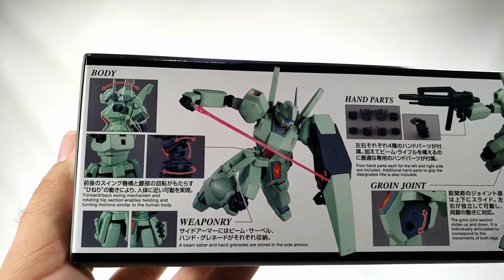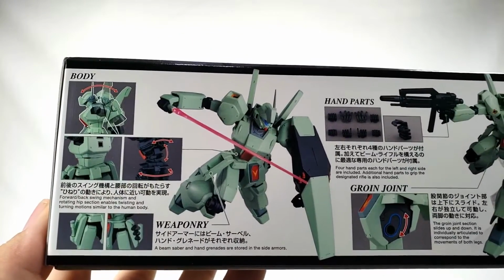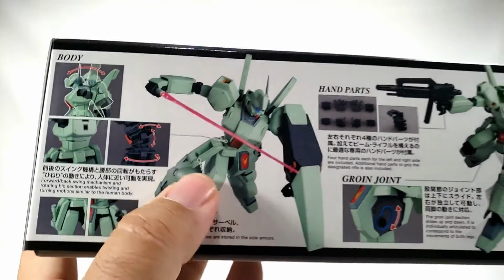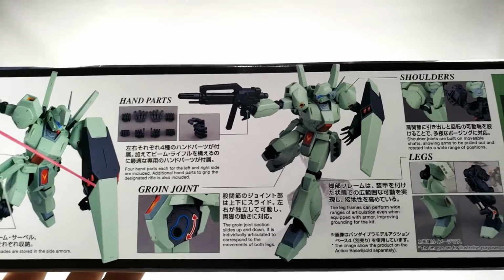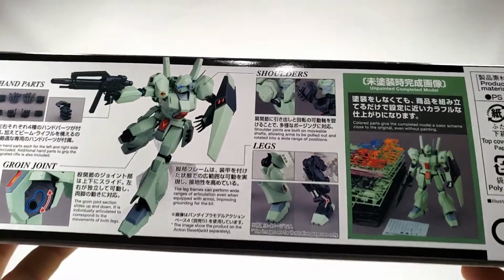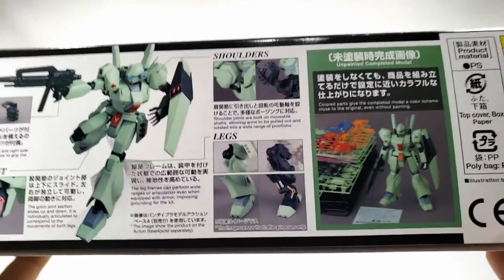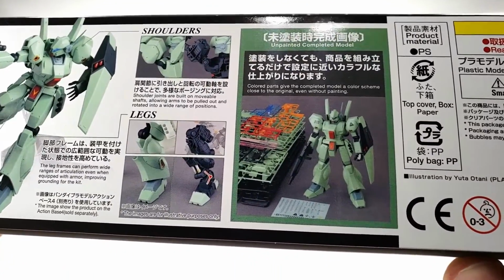Pretty blue visor. You got body, can go back and forth very quickly. You've got center part, can act like a tornado. And you've got weaponry, it's pointing at a skirt. That's odd. And you got hand parts, because he's got hand parts. You got a groin joint. Just call it a groint. And you got shoulders, legs. Leg can do leg things. Very interesting. Ankle design. And you've got the obligatory pile of runners next to the completed kit, which makes no sense.